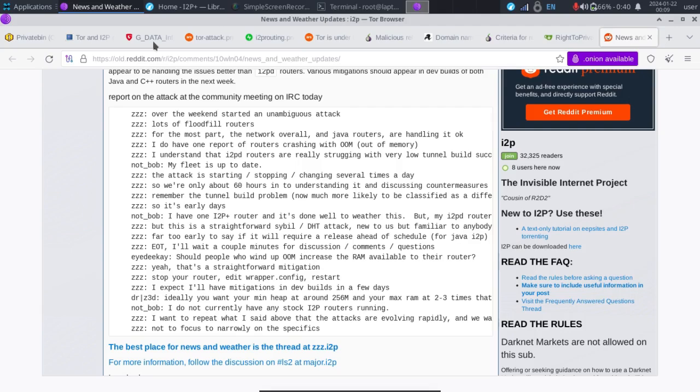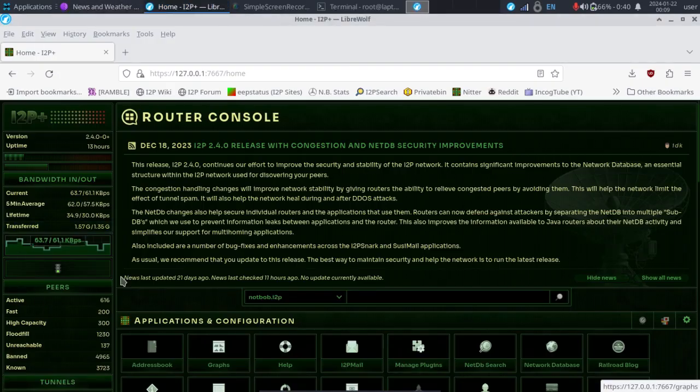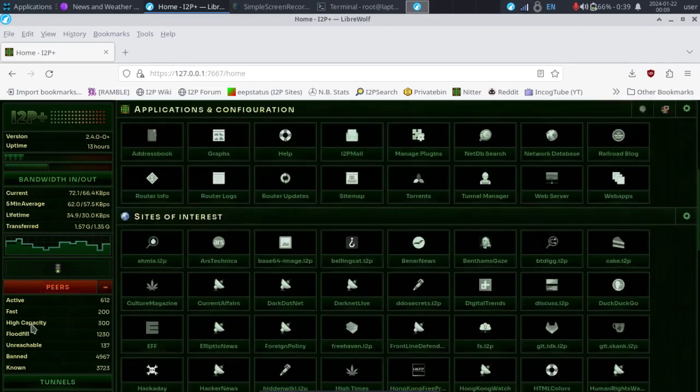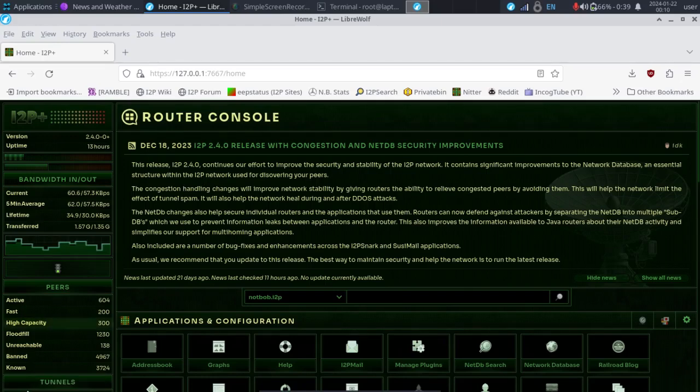So when you connect to the I2P network, the I2P router, as you can see, I have it right here, you'll also have a tunnel for IRC. So you'll be able to connect to IRC at localhost port 6668 with SSL turned off. As you can see, my bandwidth sharing here, but you can also see the peers here. These are other I2P routers that are out there in the world. And relating it to the attacks on the networks, we can see that they are doing something about this. So not just Tor Project, but the I2P network is also doing something about this.